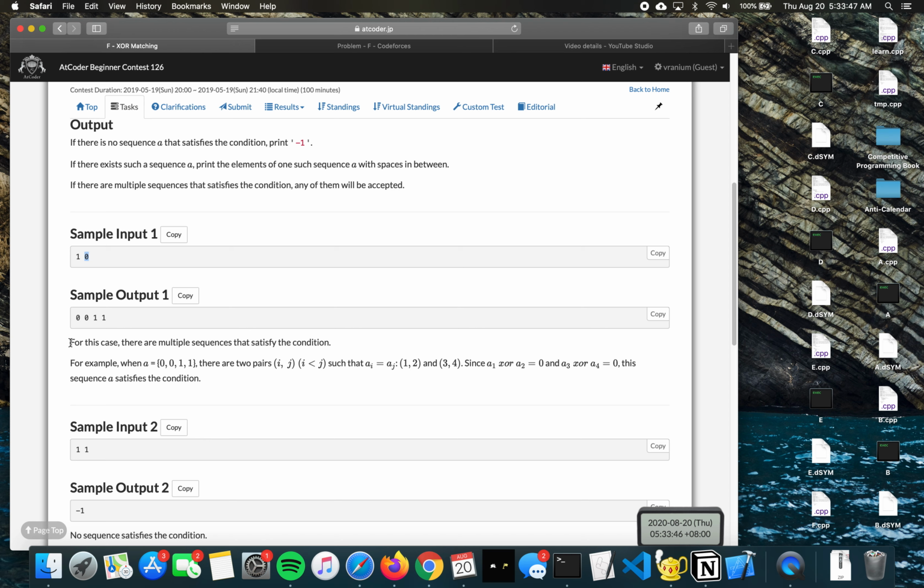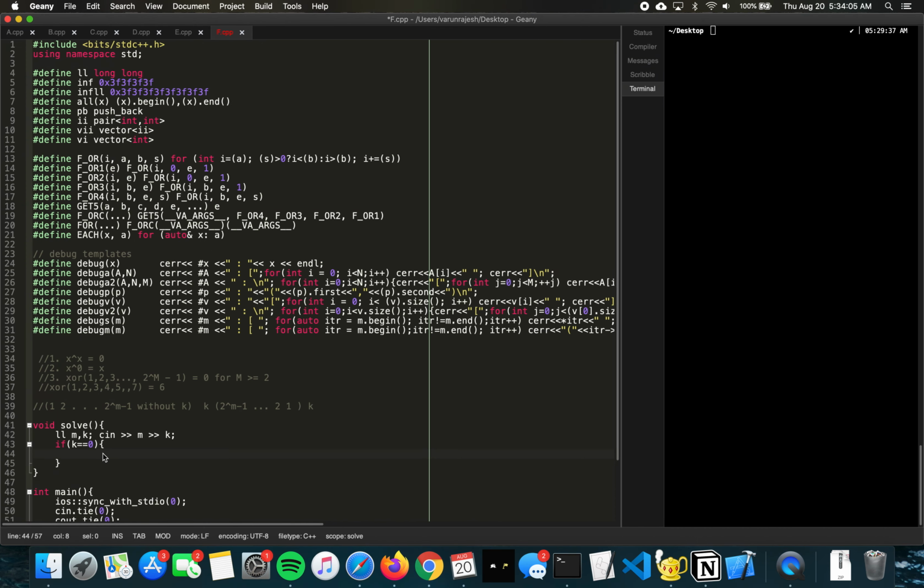So we always want the XOR of any range to be 0. But we know that the XOR of two of the same numbers is always 0. So if k is 0, we can always pair up two numbers next to each other, two of the same numbers next to each other, right? So let's say we have a billion numbers, and k equals 0, we can always do the pairing of 0, 0, 1, 1, 2, 2, 3, 3. Because the XOR of any range of the same numbers is always going to be 0, because the only numbers in that range would be itself. So 3, 3, 2, 2, 1, 1, so on and so forth.